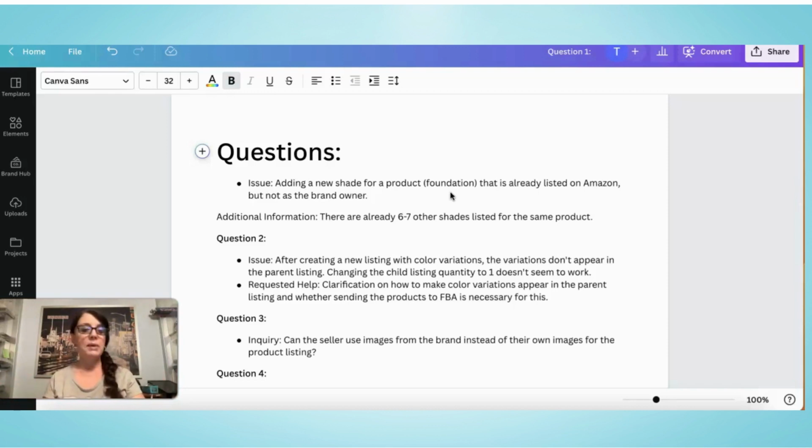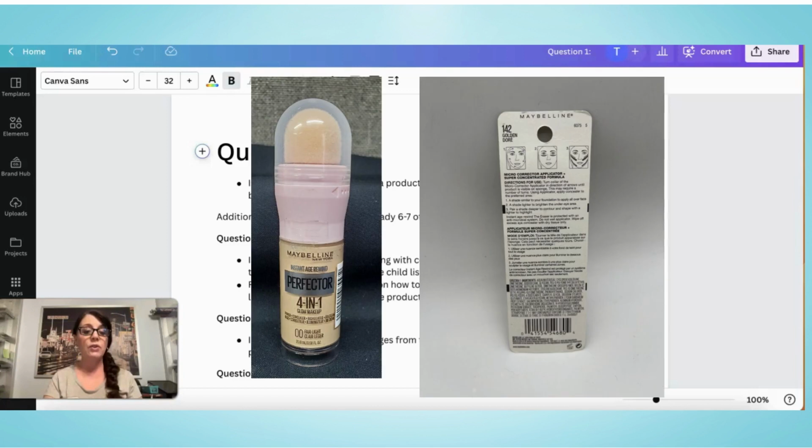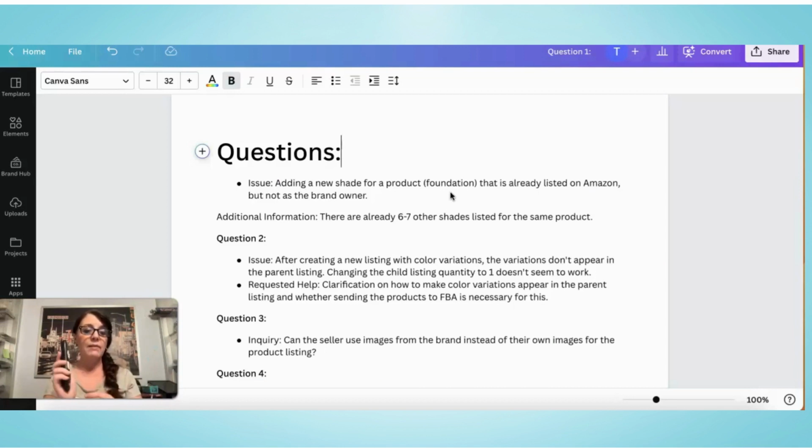What your issue might be, and I should have pre-thought to have an item here, is that you are likely not going to be approved to list Maybelline. So you are going to have to take a picture of your product, real world images that Amazon likes. So here's a remote control. Instead of having the image with the pure white background, you're going to take a picture of you holding it or right there on your table, the front, the back of the item, showing the barcode.